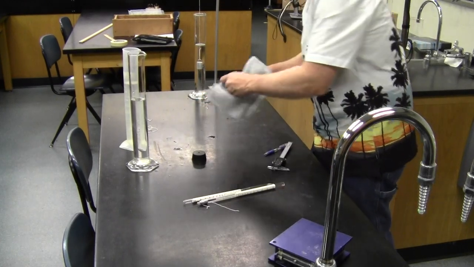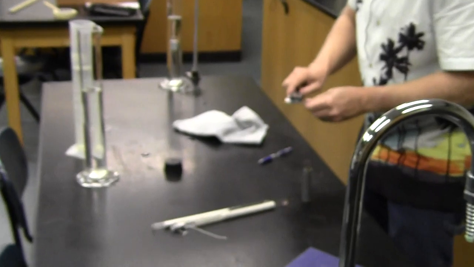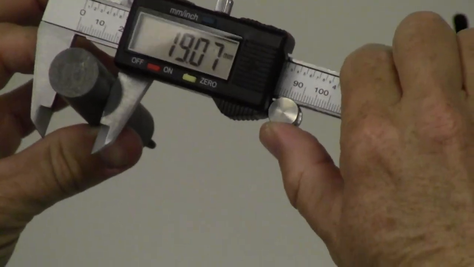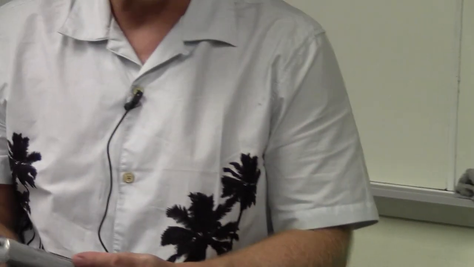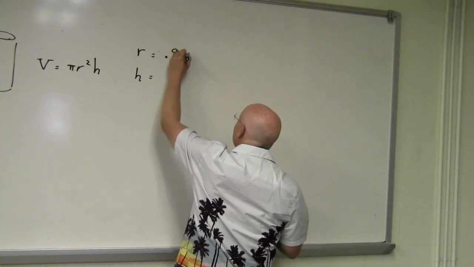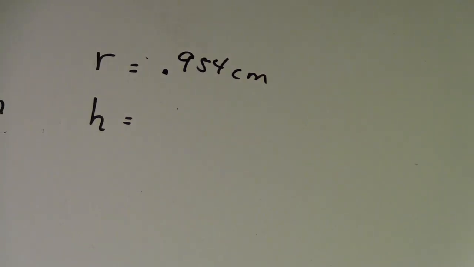And so I'll dry off sample number one. Let me use these fancy calipers. I'll even come over here to the board. But it's just this jaw that opens up and closes. And you saw this when we did the rotation. So this says the diameter is 19.08 millimeters. Let me put that into my calculator, 19.08 millimeters. I would prefer centimeters. You'll see that in just a second because we're going to measure density in centimeters. So let me divide that by 10. And then let me divide that by 2, because remember, this was really the diameter, so I want the radius. And so this is then saying that the radius is 0.954 centimeters.